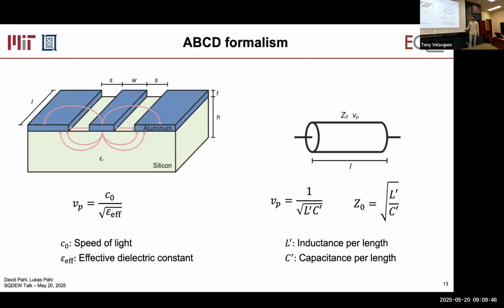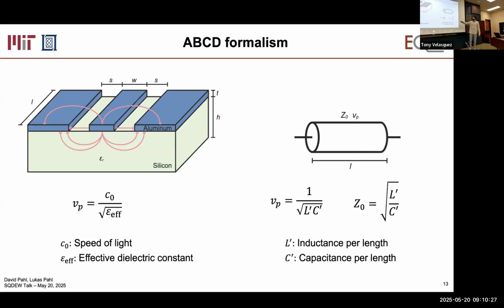I have some data to back up my claims. Using just a few parameters, there's this notion of a phase velocity, we'll call it VP, which essentially tells you how fast light or the electromagnetic wave moves through this line, right? So the fastest it can be is the speed of light, but because this electromagnetic wave also penetrates into not just vacuum but a slower medium, silicon, it's slowed down by an effective dielectric constant. So it'll be some fraction of the speed of light, maybe half or so, a third.